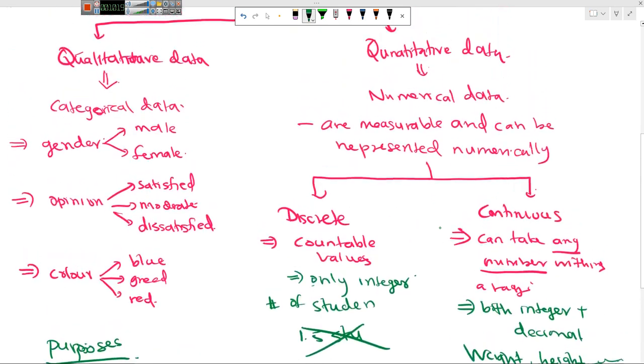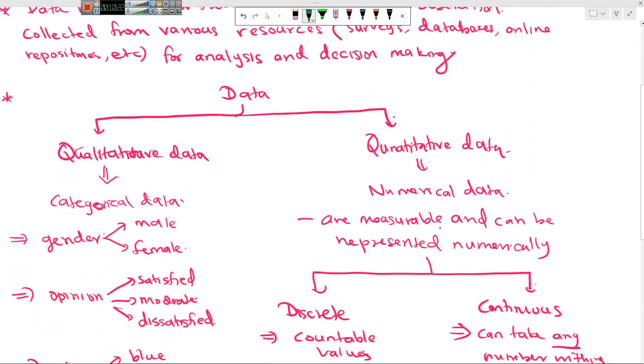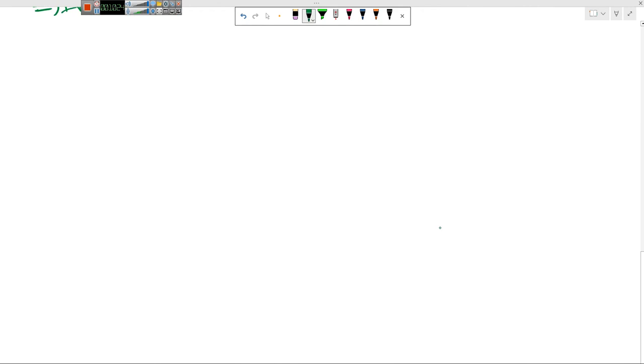Now we have just looked at what data is, and now we will go for data analysis. Before that, we have to understand what analysis is. Typically, analysis is systematically examining something by breaking it down into parts to understand it better, uncover patterns, relationships or insights in order to draw conclusions, right? In the context of data analysis, this involves a lot of procedures or steps. So this is data analysis.